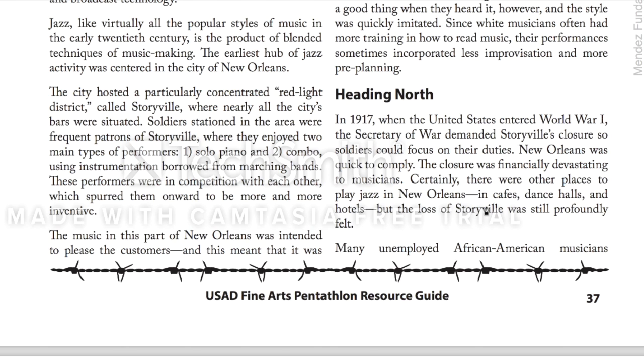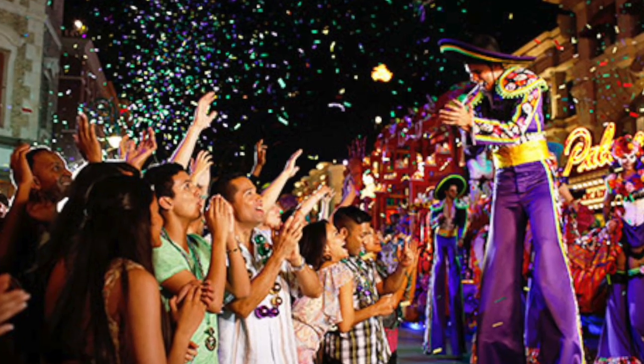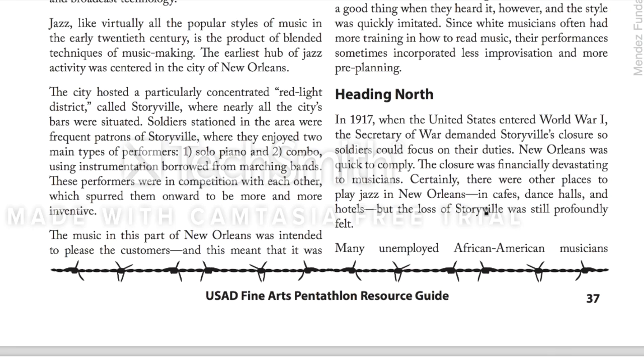But anyways, you guys know that New Orleans is in Louisiana, and a lot of you may have heard of it because of things like beignets or jazz or Hurricane Katrina, right? Or even Mardi Gras. Here are some images. I think it's ringing a bell to you guys. But this is kind of the birthplace of jazz.